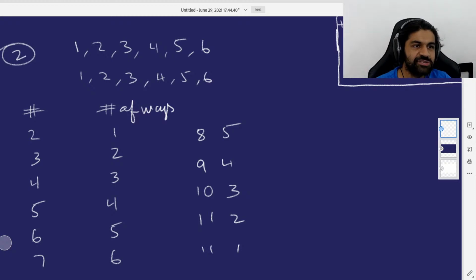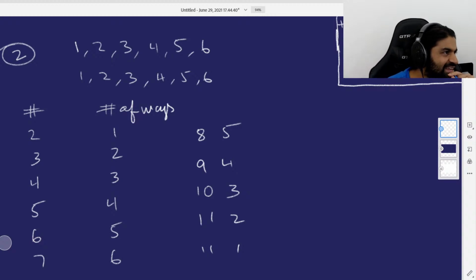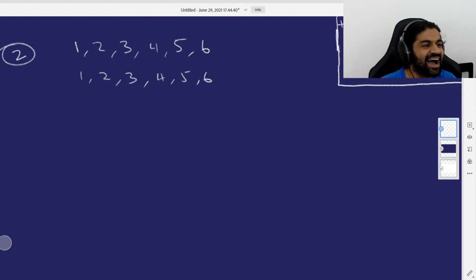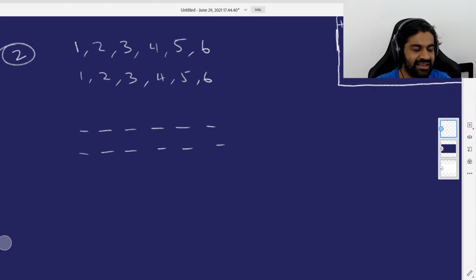Okay? So if you take 2 standard die, this is the list of each number you can get as a total, and on the right is the number of ways you can get that particular number. Let me know if that makes reasonable sense. And so my question to you, if you choose to accept it, is there another way I could label these dice so that that table would be exactly the same? So I have, again, 2 6-sided die, and I would like to fill in numbers here. Is there any way to do this so that there's still only one way to get a 2, 2 ways to get a 3, 3 ways to get a 4, and so on and so forth?